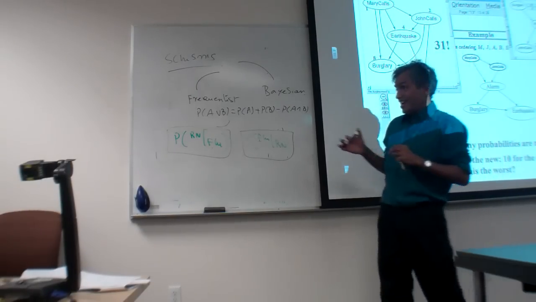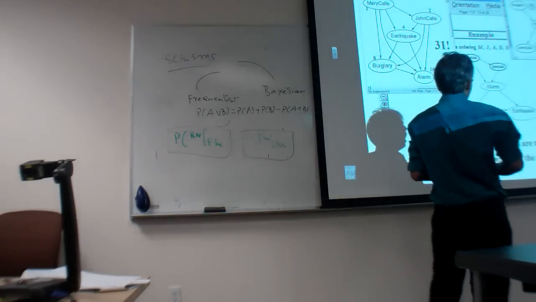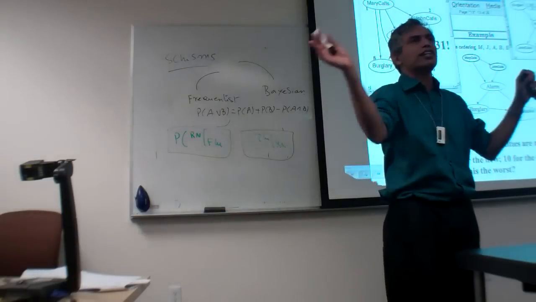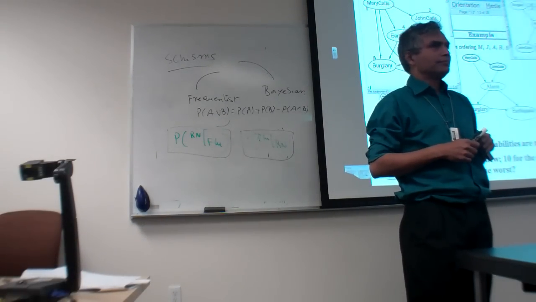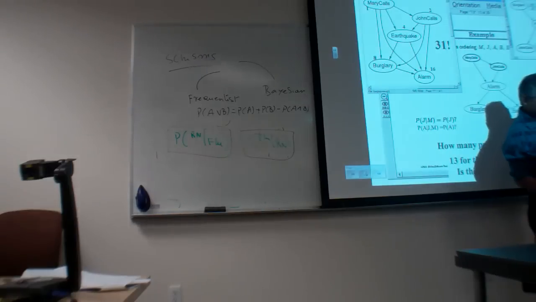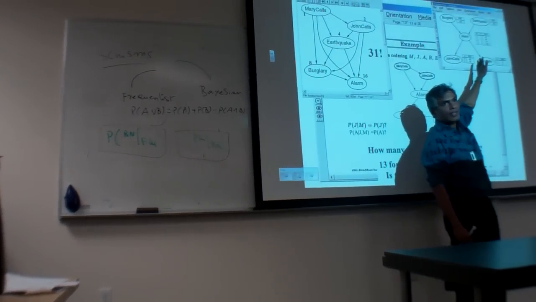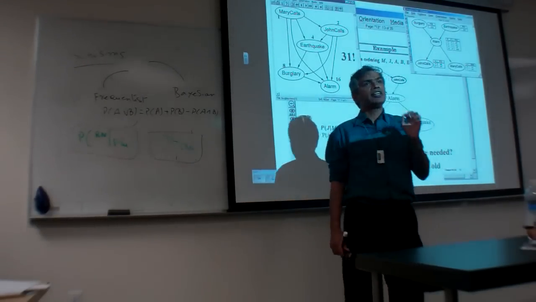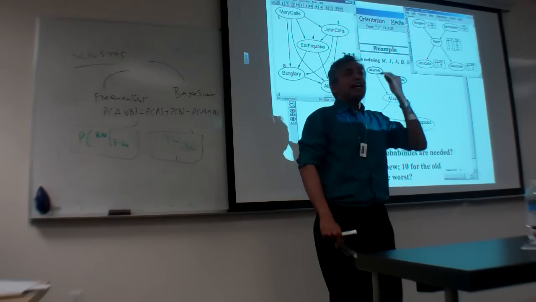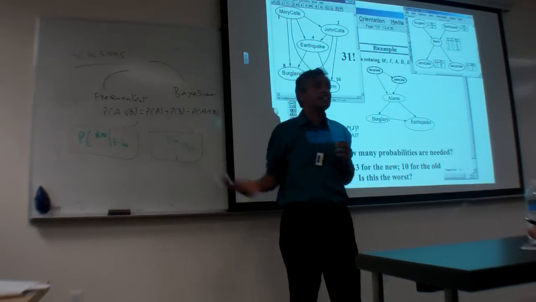Okay? The reason these networks are actually called Bayes networks is partly also because I couldn't care less as to how you got these numbers. You could make them up out of whole cloth. All I will do is, once you put those numbers there, I'll make sure that your inference is consistent with respect to the numbers you put. I will never ask you enough questions to get you into inconsistency. I will never, for example, ask you both P of A and P of B and P of A and B and P of A or B. Because if I ask you all those 4 numbers, you may or may not have satisfied this rule.